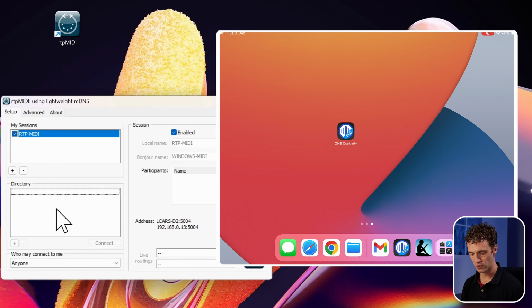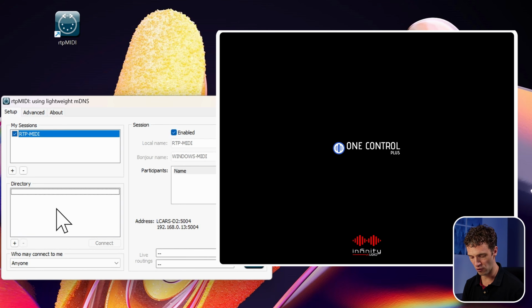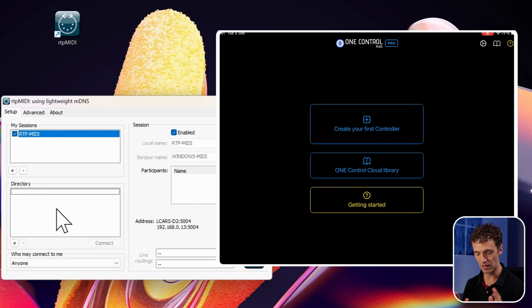And I'm showing it to you here via the iPad screen recorder. And I have installed One Control Plus. I have now the Pro version, but I used the free version before, and I think the free version will be enough. There are a few buttons which you get only in the Pro version. I wanted to see if they give me more than the free version, and the answer is, well, not much. I can show you in a second. Let's first open it and connect it. That part is the same with the free version.